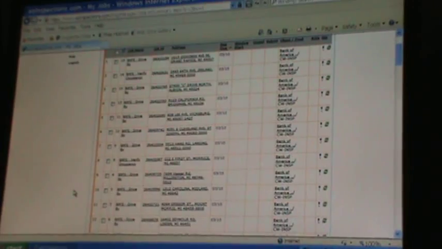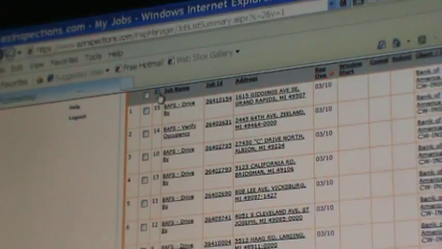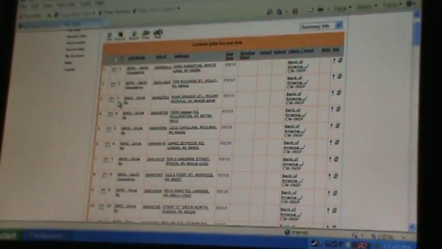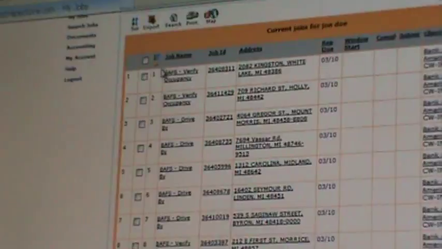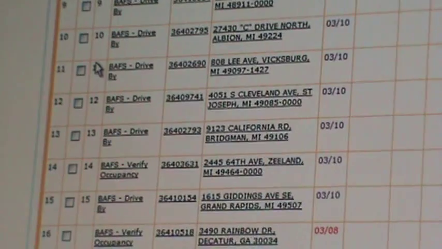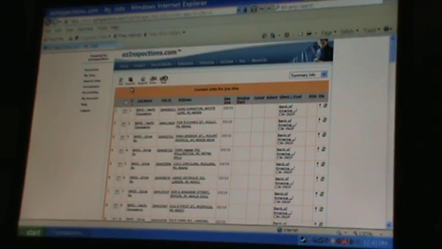Once you've saved it, these jobs are listed here, and you can tell this to optimize the way you want. Once this is optimized, there's our jobs. When we pull these down to our phone and sync these jobs to our phone because they've been routed, that's the only jobs that should go to your phone, once they've been routed. They're going to be in the same order that they've been optimized in your routing.